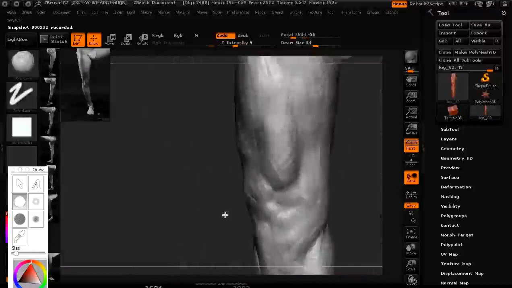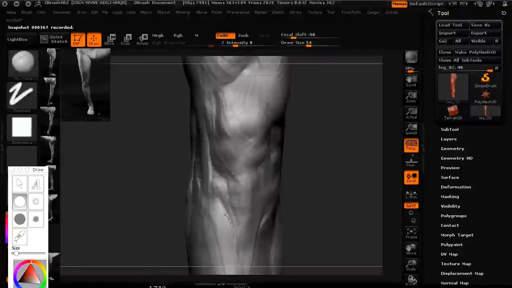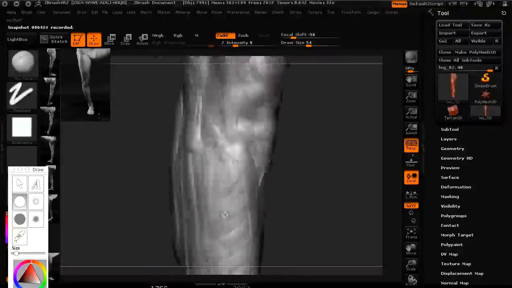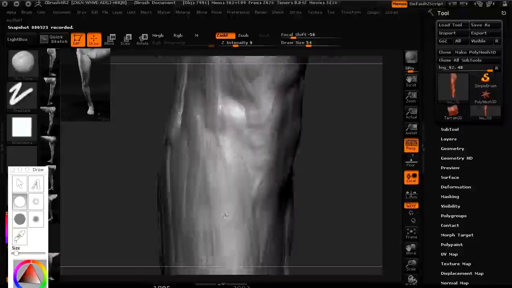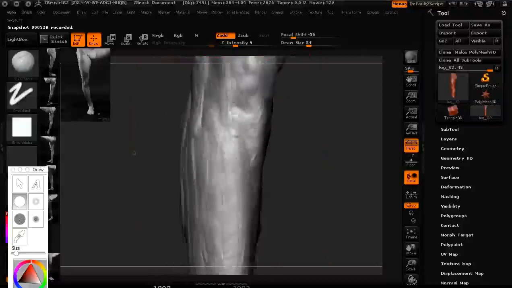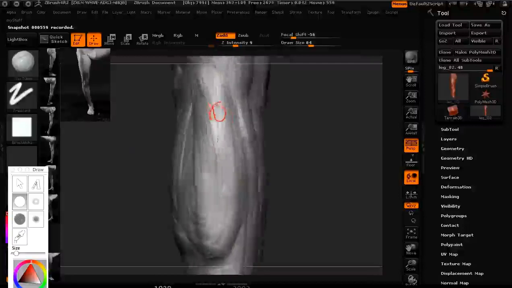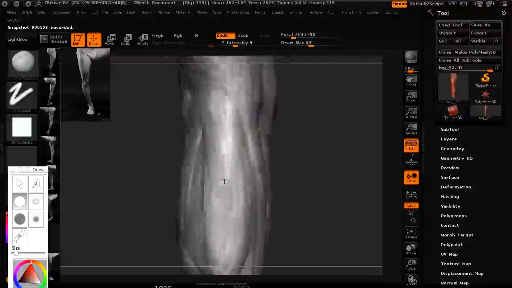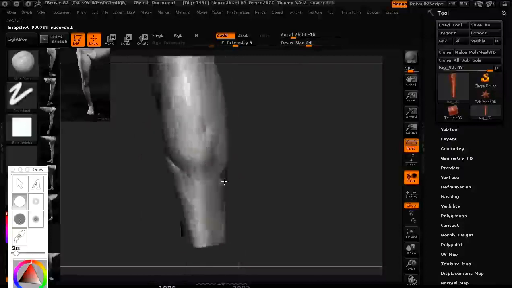Bouncing around, seeing what needs to improve. And I think most of the forms are pretty well in place right now, so it's going to be a process of subtle refinement from here forward. Tweaking volumes, tweaking small plane changes. You can see, in general, when I'm starting to tweak, my view is really close to the form, and my brush size is generally pretty small. So I get in there and make smaller changes. You can't see the actual radius here, but relative to the surface it is pretty small.